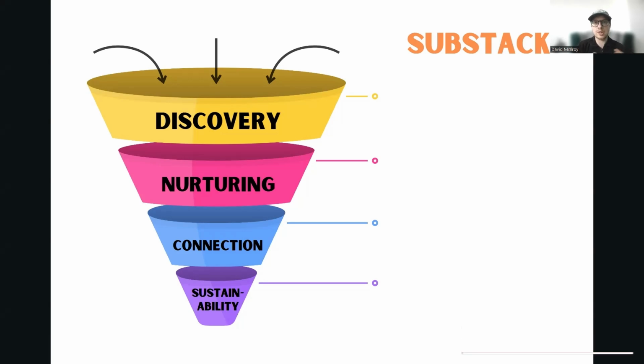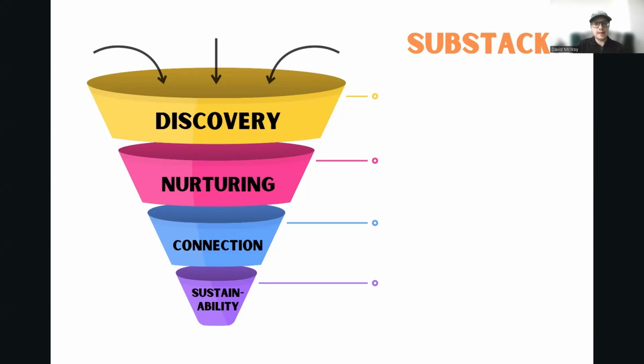We're going to reach the greatest number of people before you start narrowing your focus down to the people who are more likely to become free subscribers, paid subscribers, and then become your real sustainable long-term core super fans on Substack. After that, we have the nurturing phase in phase two, and this is where after people have discovered you, you can then work on your relationship with them. You have essentially a captive audience to some degree, and you can use the fact that you have that connection with your audience to nurture them towards becoming more committed subscribers. And in this case, that would mean they'd be paid subscribers long term on Substack.